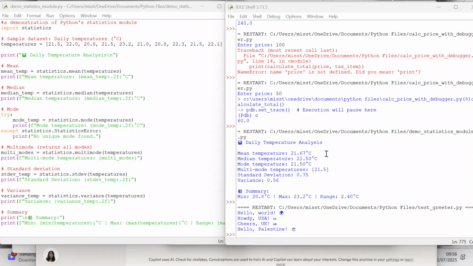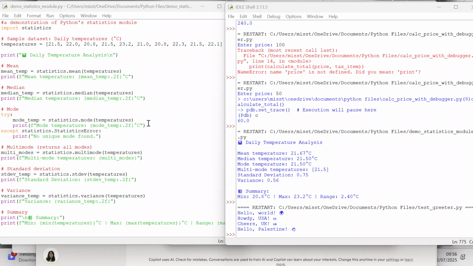If you have an even number, it's the two middle temperatures: you add them together and divide by 2, and that is your median temperature. Our median temperature is 21.5. I forgot to say that you have to sort it first, but the median function will sort the temperatures for you.